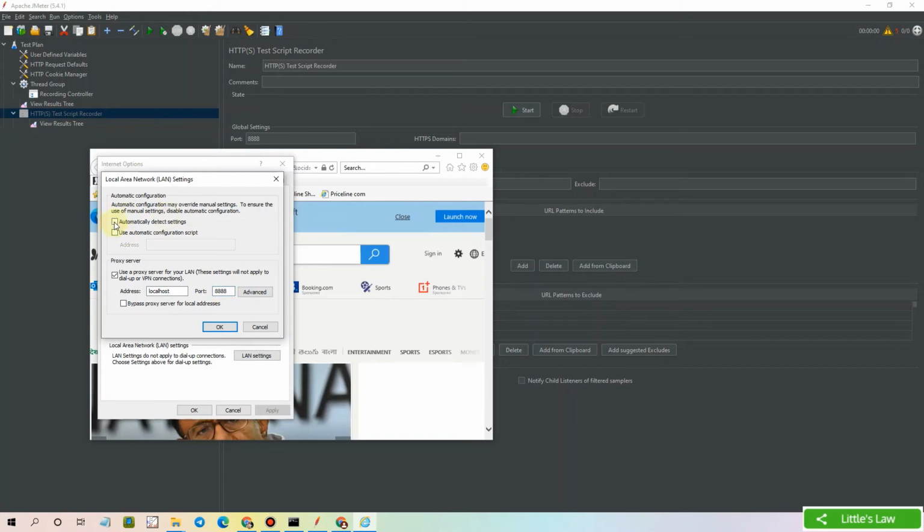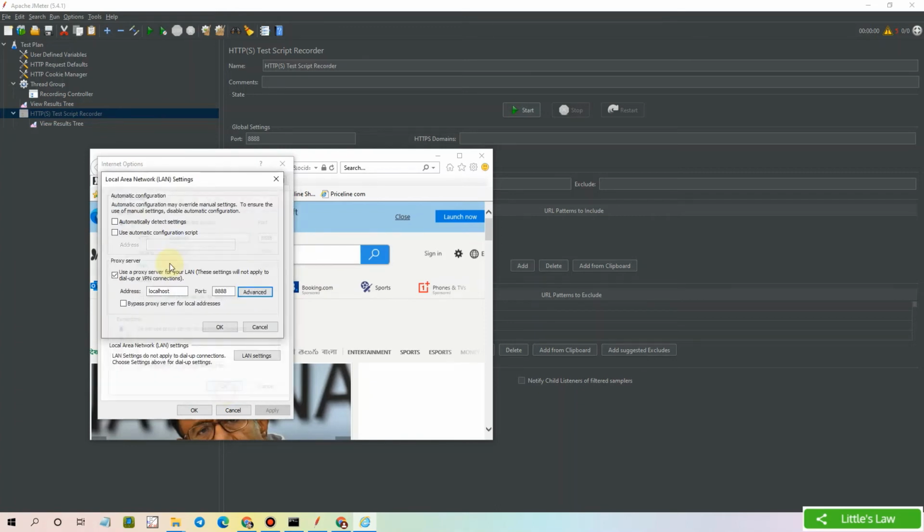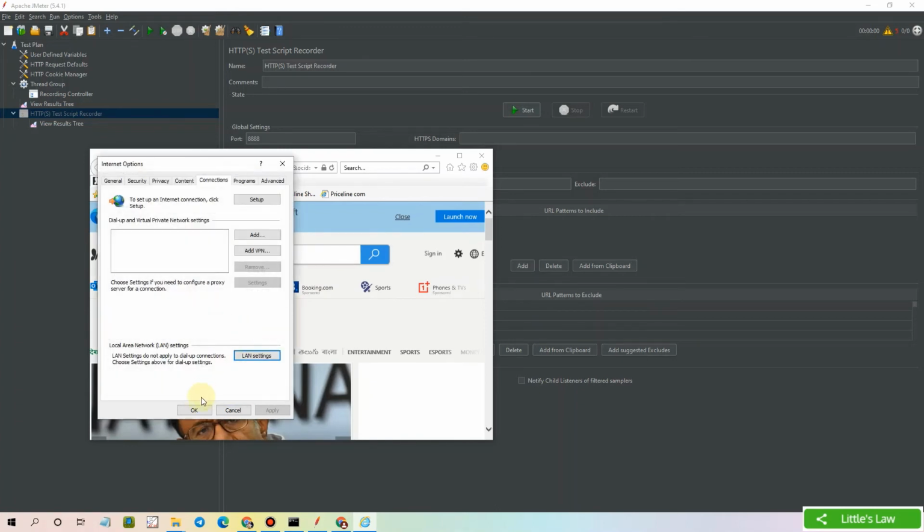Then uncheck automatically detect settings in case it was selected, and click OK. Before that, let's see the advanced, and it's all set fine. So let's click OK.